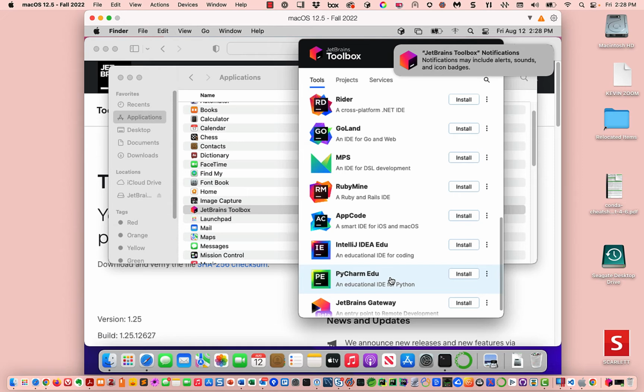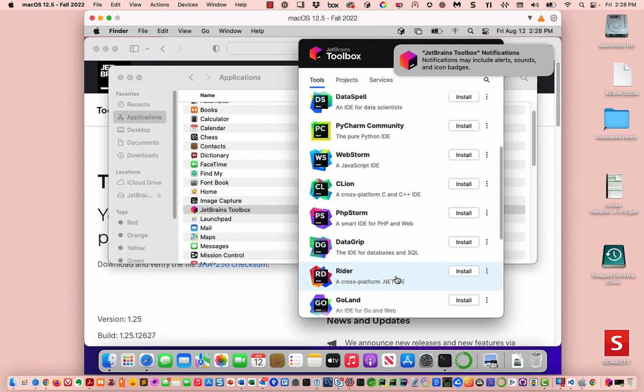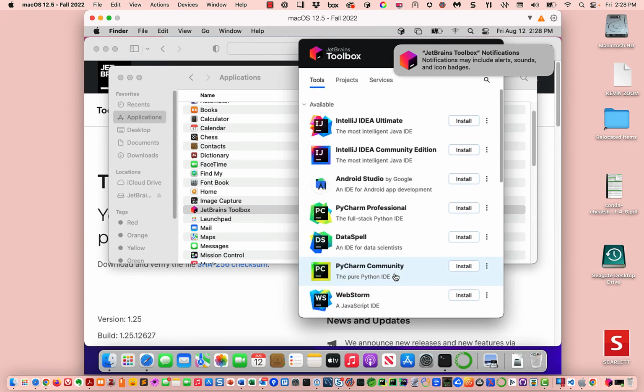If you install all three of them from the toolbox here, you'll get three installed products. You can run them. I'm only going to recommend at this point that you install PyCharm Professional. Okay.